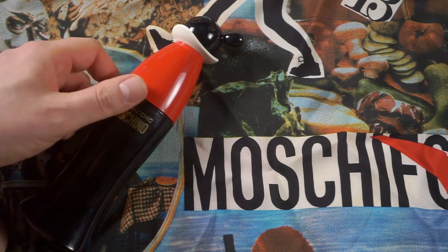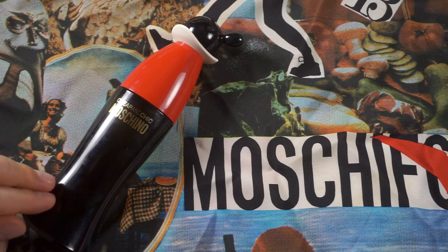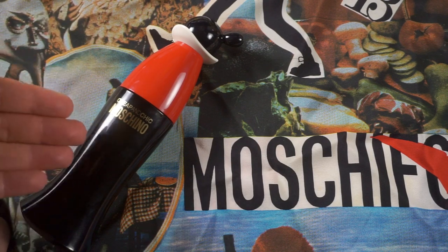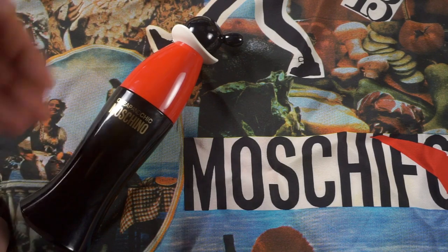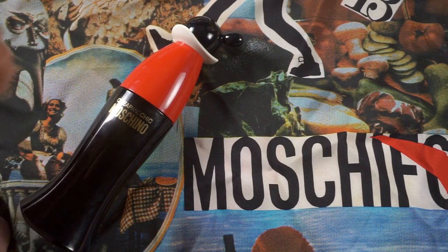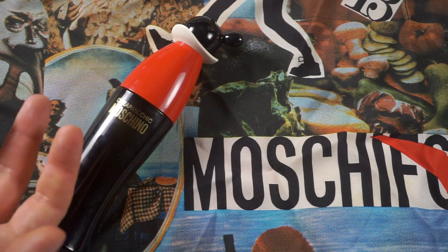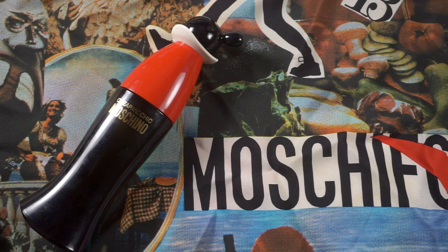It's a bit more powdery than it used to be in the 90s, which I'm totally fine with because I love a bit of violet and a notion of powder, and I love iris. Iris is in the base notes here — if you put iris in the base notes, it's going to be more powdery than if you put it in the top or mid notes. It's more rooted at the core of the fragrance. That powder starts trickling to the surface — a very determined powder mixed with the cyclamen and the violets. The more you wait, the more it warms up on your skin; the more playful and energetic and fun it's going to smell. That's the whole concept — it begins with a little cheapness but then becomes so chic and effervescent.